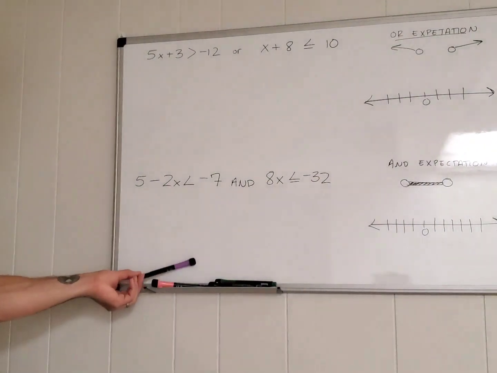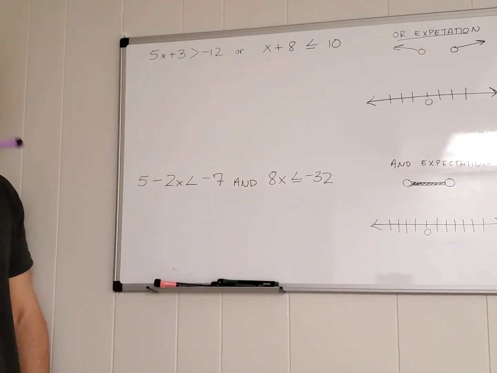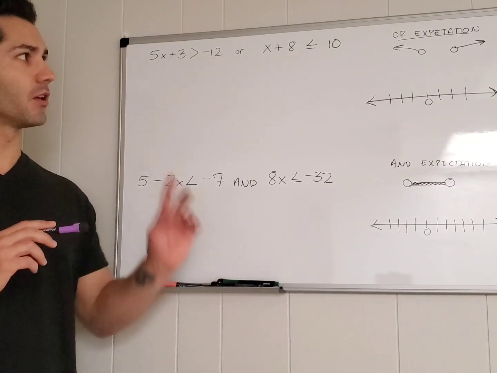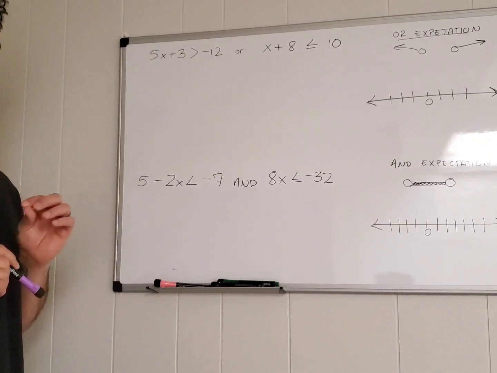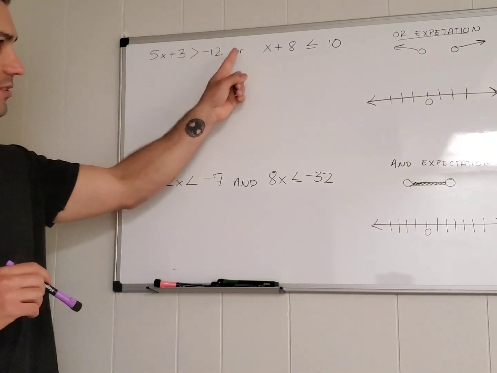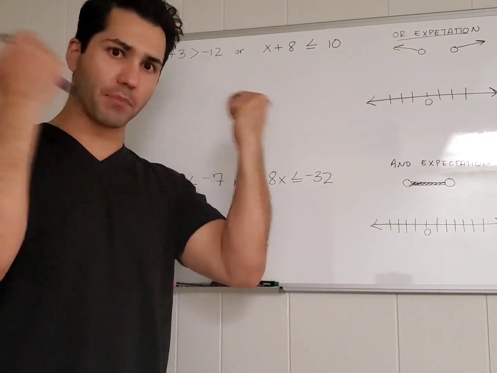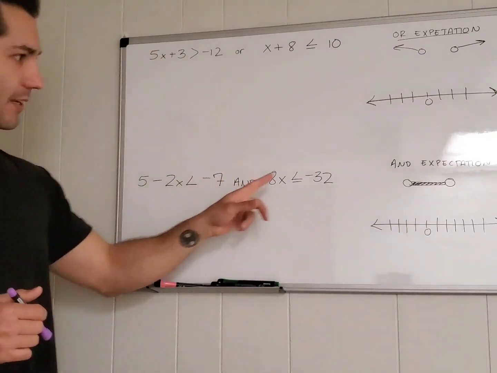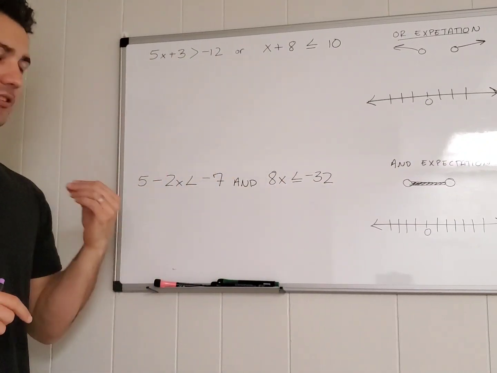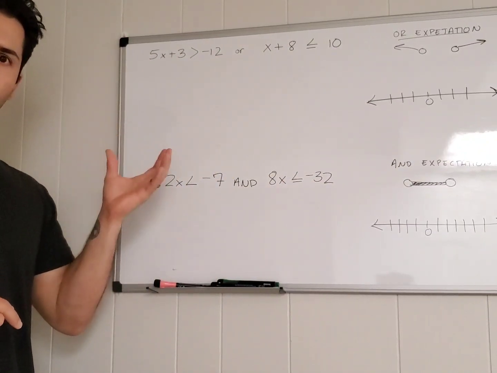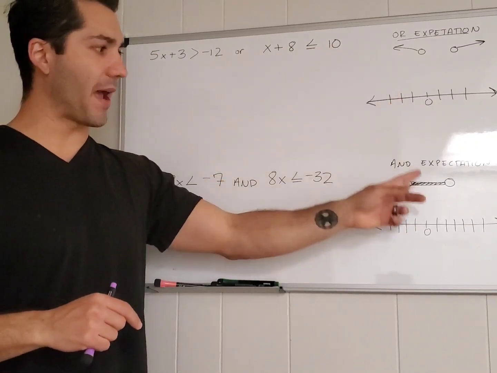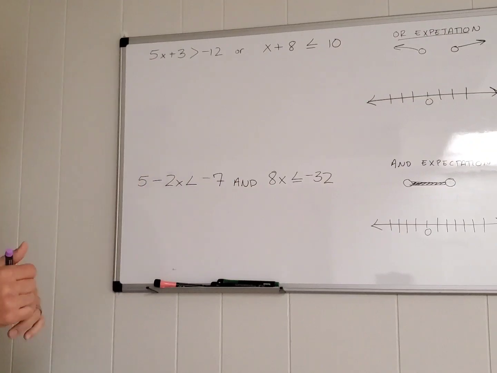All right. Hey guys, these are special cases. These are the ones we have to be careful with. So once again, before I start any sort of compound inequality, I have an expectation. I expect OR statements to look like this, go out like boat oars, and AND statements to look like this, to go towards each other. That's the expectation. If that ever doesn't happen, it's going to be a little weird. Something weird happens. And that's what we just talked about before. The weirdness, if it doesn't match these, they're going to be a little different.